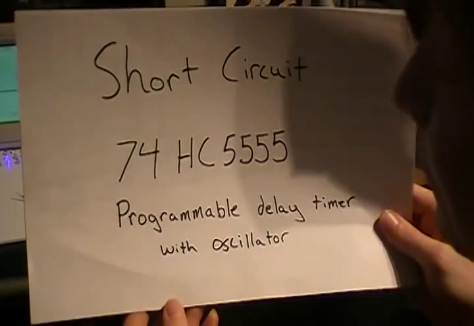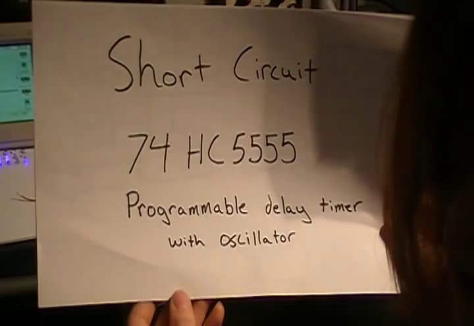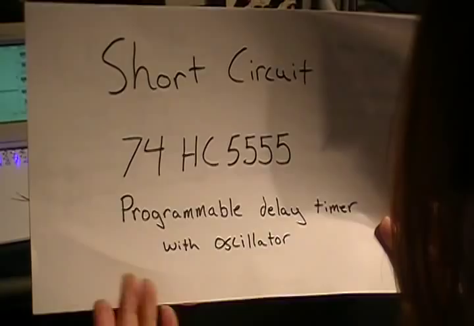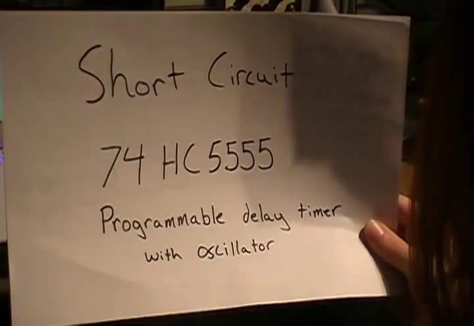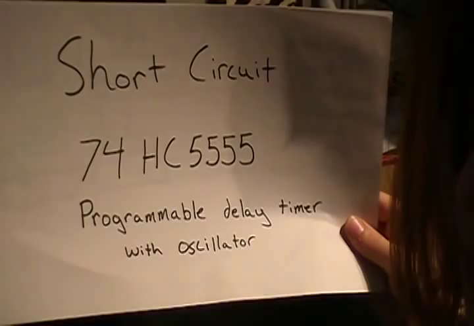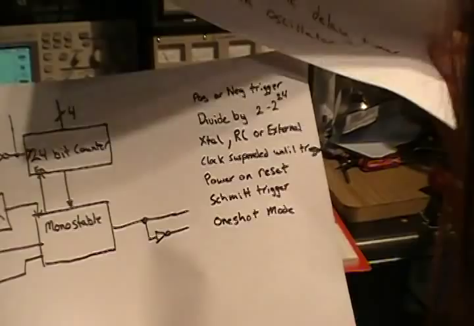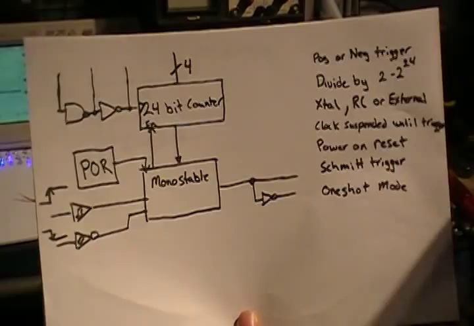For those of you that are familiar with the 74 series of parts, they started making some really bizarre parts towards the end in the higher numbers. For instance, they had modem chips and some other crazy stuff up here. And here's another very high numbered 74 series part. This particular one is a programmable delay timer with oscillator. It might be useful for people doing hobby projects or even integrating into designs. It seems like they're still manufacturing this.